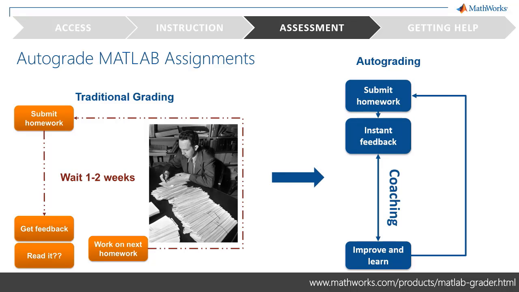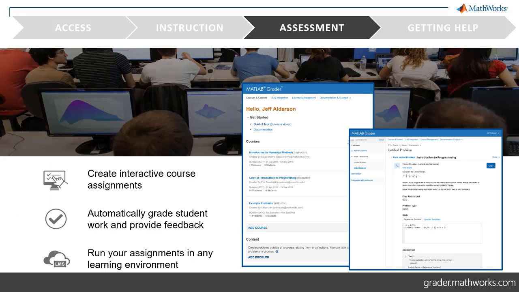As we discussed earlier, students will have to do more self-driven learning, and offering assignments through an auto-grading system is another way to encourage this type of learning. Auto-grading provides instant feedback, encouraging students to improve on their solutions. MATLAB Grader is our browser-based auto-grading system. It allows you to create interactive course assignments with automatic grading.